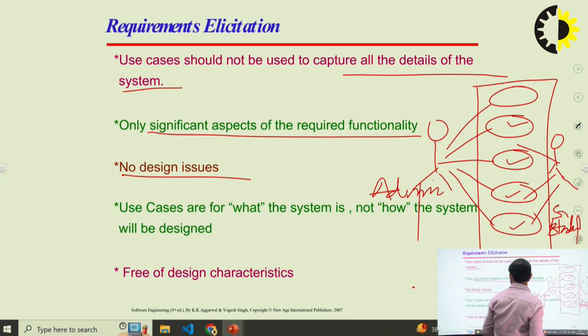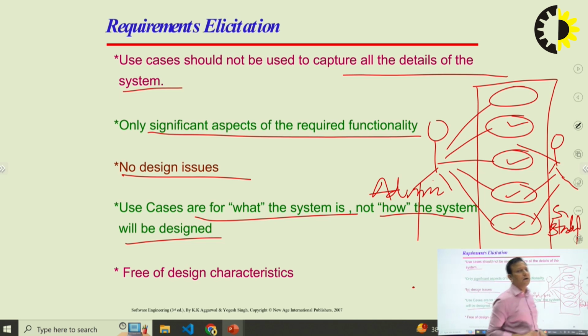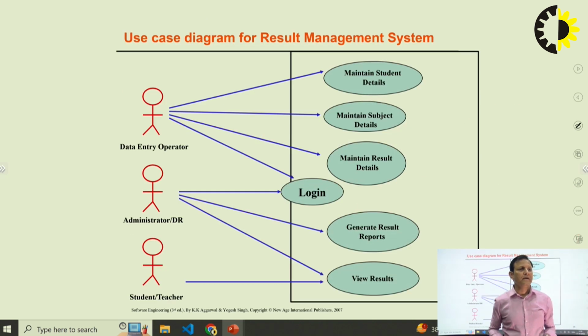No design issue. इसमें हमें डिजाइन बनाने की कोई नीड नहीं होती. We, without any design, just simplify the things, what functionality the system has. Use cases are for what the system is, not how the system will be designed. Free of design characteristics. डिजाइन की कोई कैरेक्टरिस्टिक की रिक्वायरमेंट हमें नहीं.